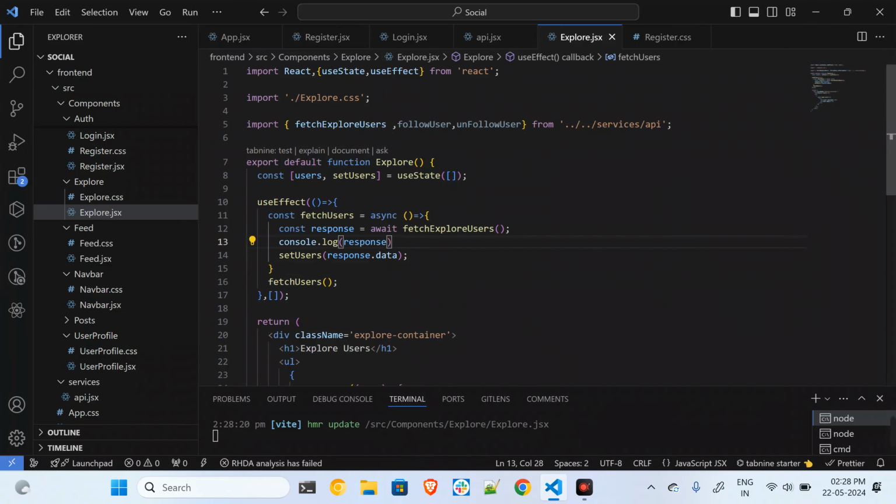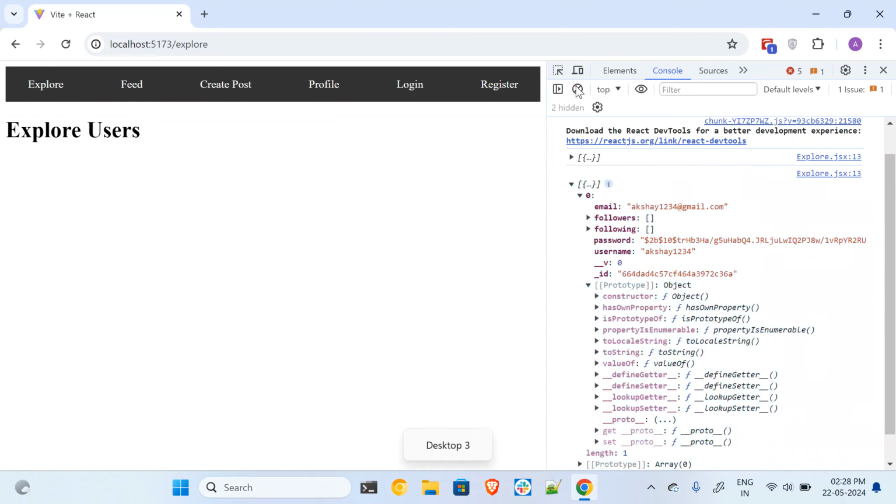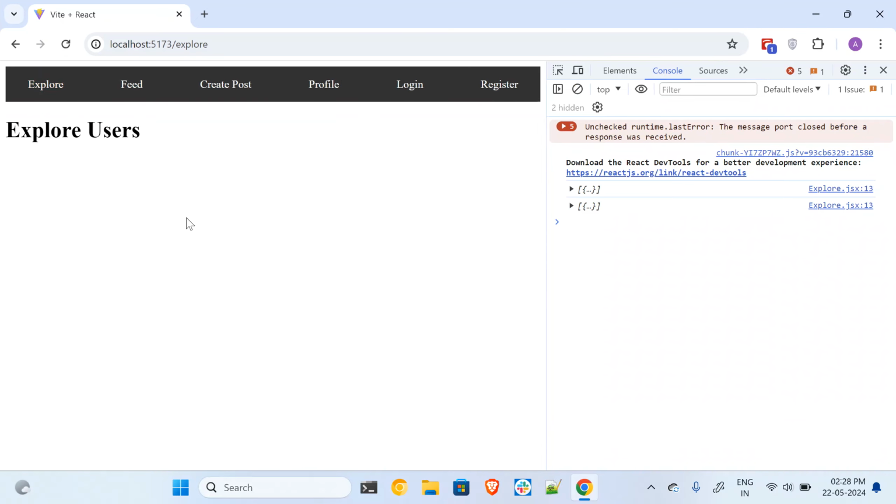Users.map, not at least. So I'm getting the data in the console, but I'm not getting the data on my browser page. I will check its issue.